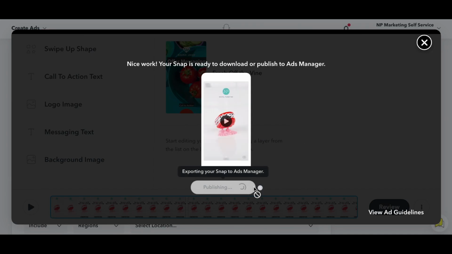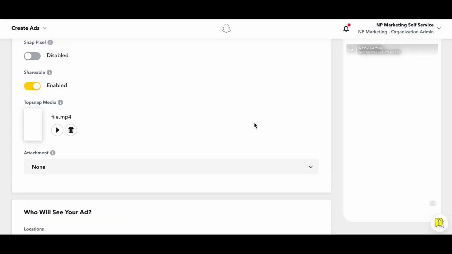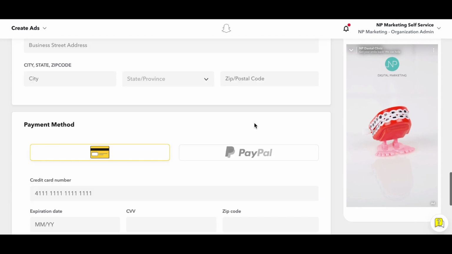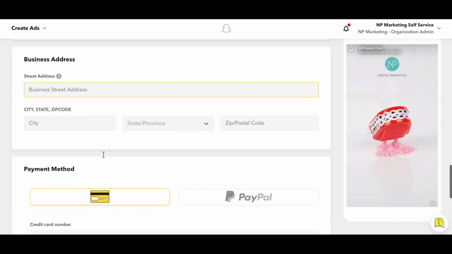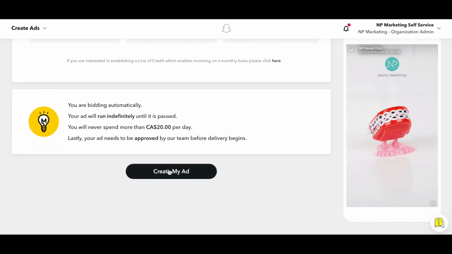Excellent. So now you could actually close this. And the last part of this would be you would want to include your business street address, and of course you want to add a payment method to your ad, and then you are simply going to be hitting on that create my ad part.